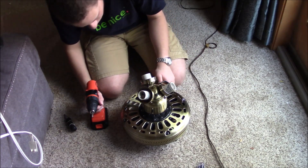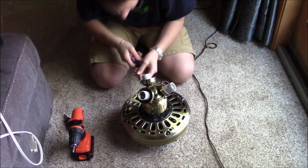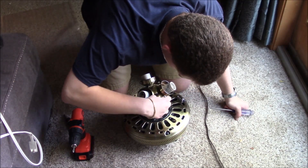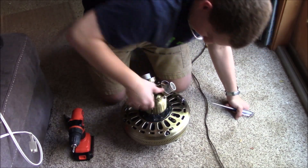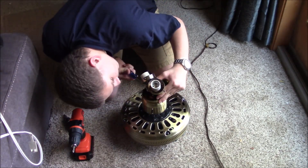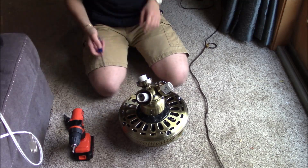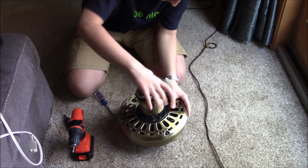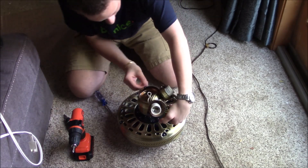Next part, you want to do the light assembly, which I'm going to use a manual screwdriver for. These little screws that come off of this typically are not worth keeping, just because they're so little and not really going to do anything. I cannot get this off, so at this point I would just say break it, because you're probably not going to get it off if it's that hard.